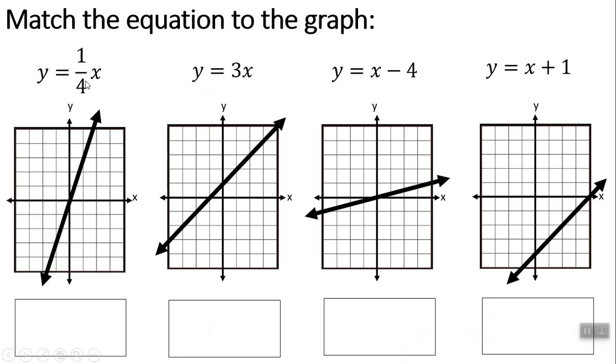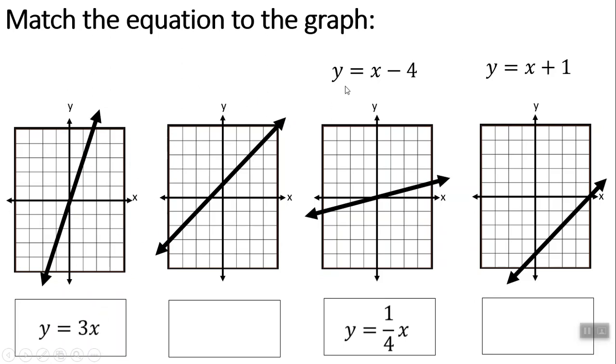So we've got y equals 1/4 x. Ideally, you'd look at this first one and realize it's proportional. So therefore, you could narrow it down to your first and third choices because those show a y-intercept of 0. We see that the slope is 1/4. That's going to apply to this line here, up 1, right 4. And there you go. The next one we have is y equals 3x. We've got a slope of 3. It's proportional, so over here it's hitting at 0, 0, up 3, right 1. That's where it's going to go.